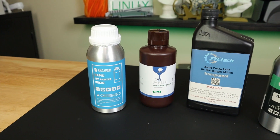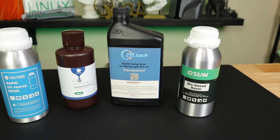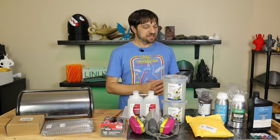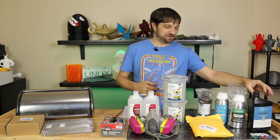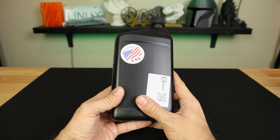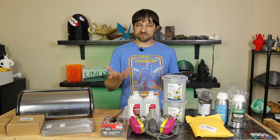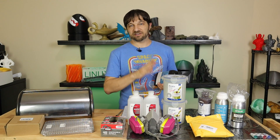Resins are going to come in a lot of different types, sizes — you can get a full kilogram, half kilogram, or sometimes 500 milliliter bottles. You also have options like low odor and eco resin, on top of all the different colors available. For my testing and first printer, I wanted a sample pack. First, I bought a full one kilogram of transparent resin. It looks like an oil bottle from the automotive section. It cures at 405 nanometers UV wavelength, which is the same for all these resins and all LCD-based printers. This is a pretty generic resin — no eco, no low odor. I haven't opened it yet, so we'll check that out on the first print.